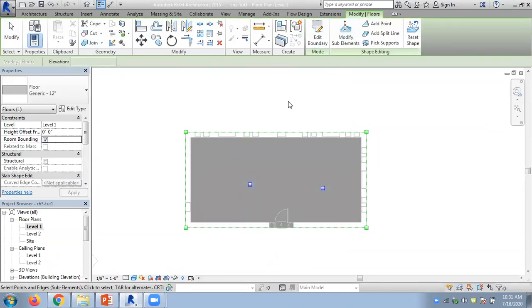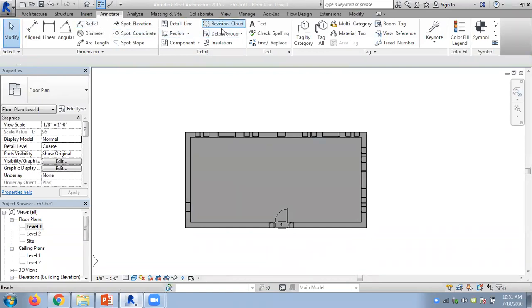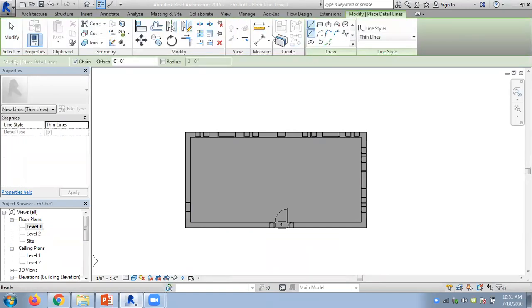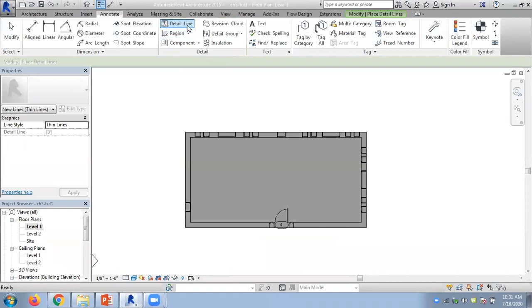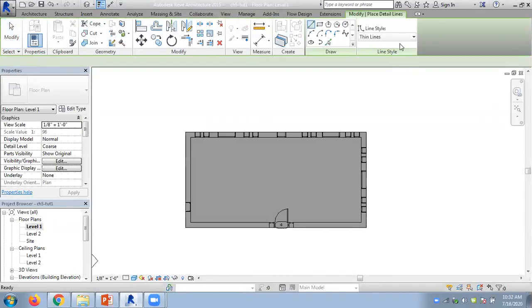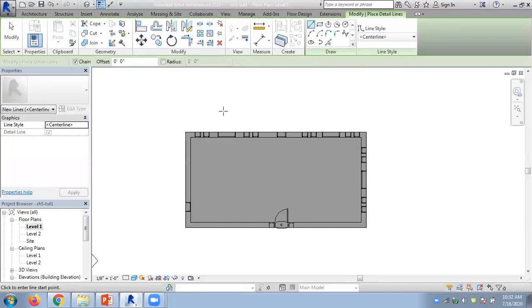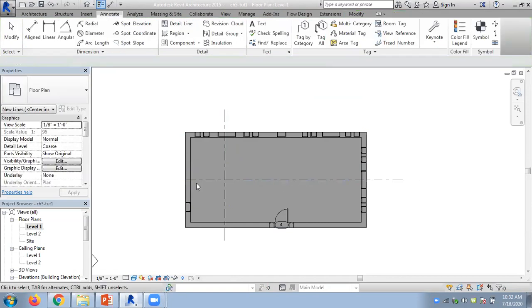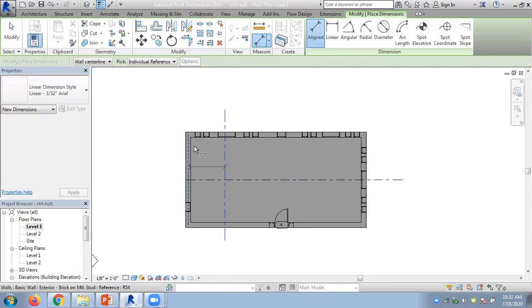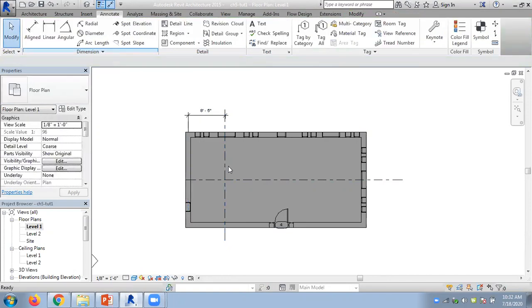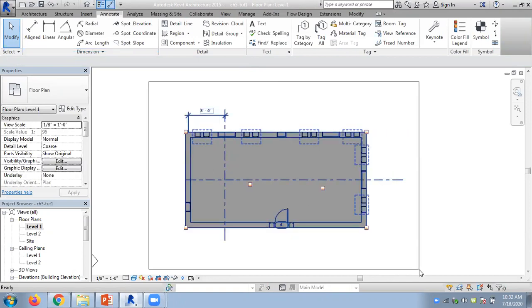before applying this, you have to come here and draw these center lines. So you can go to Annotate, Detail Lines, and get these center line tools and draw some lines here and in the middle somewhere here, and locate these positions correctly, put the dimensions like this, and locate the sub-element position correctly. That is the way when you are doing a perfect drawing.